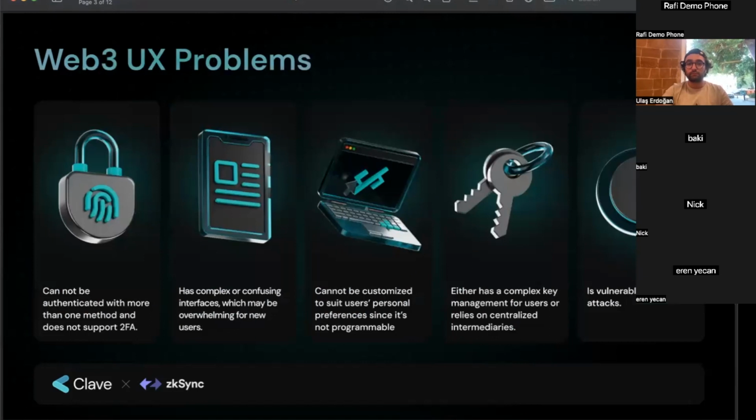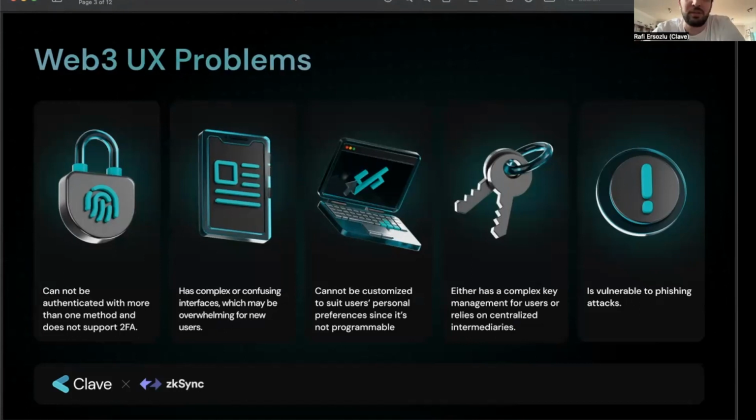I think it does not make a lot of sense to go through the UX problems of Web3 in this call, but what we mean by wallet today is that we are just encrypting a BIP39 private key, storing it in the cache or the local storage of our browsers, and then signing transactions, and we call that a wallet, which does not have a quite nice user experience.